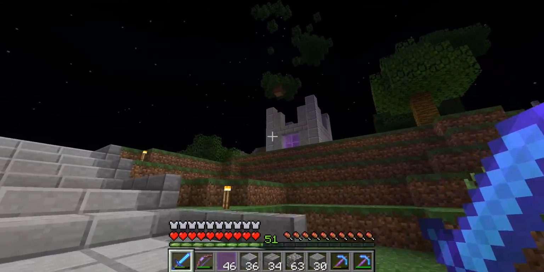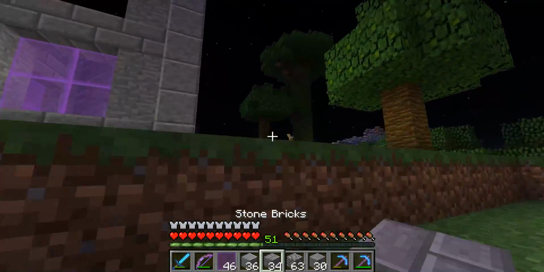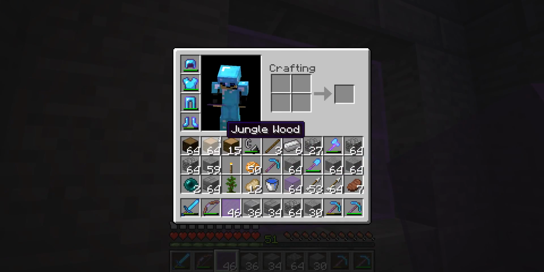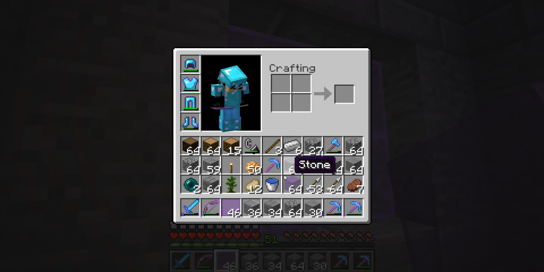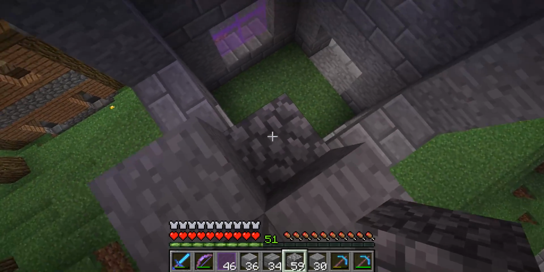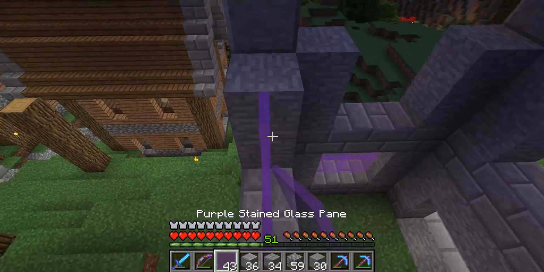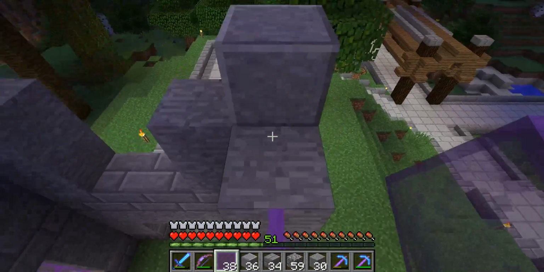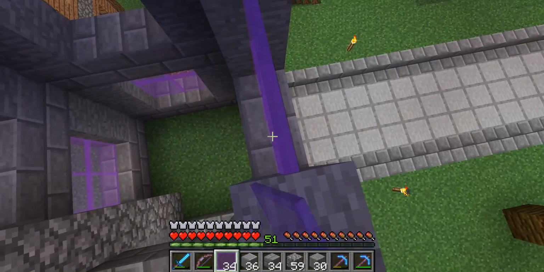So, that's starting to look like something, isn't it? I do like the purple glass. It's kind of sharp, kind of futuristic looking. Let's see. Cobble we're not going to use until we need to, so cobble is just going to be like a breaker-upper sort of thing. I really wish I had some ladders in the construction of this build.